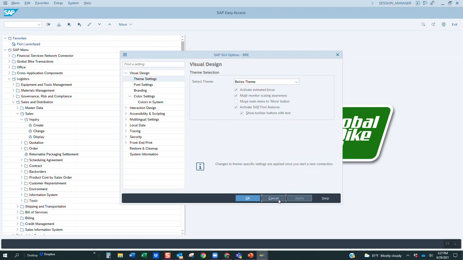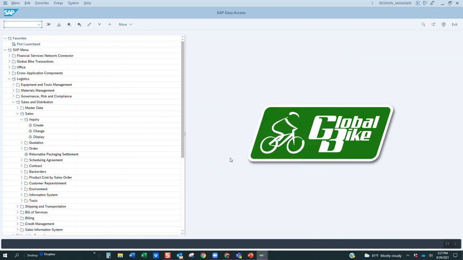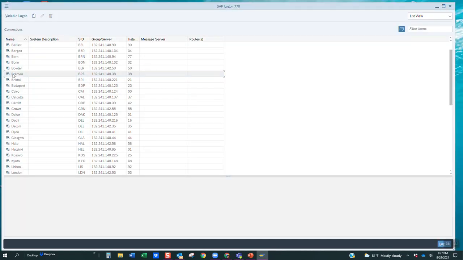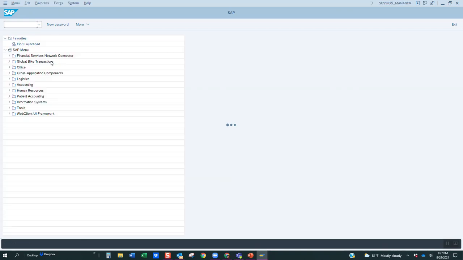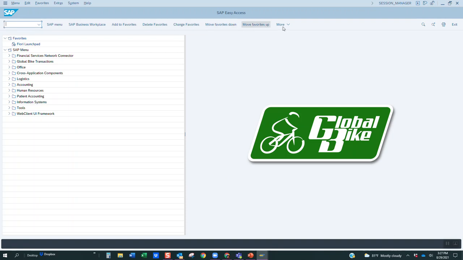And I can click apply and OK, or I can just click OK. So that's not going to show up unless I exit and then get back in it. And there you go. Here are the words for this window. Okay, so let's move on.